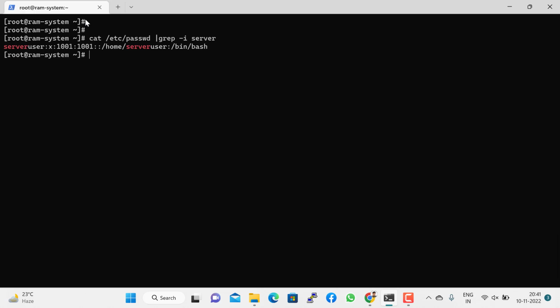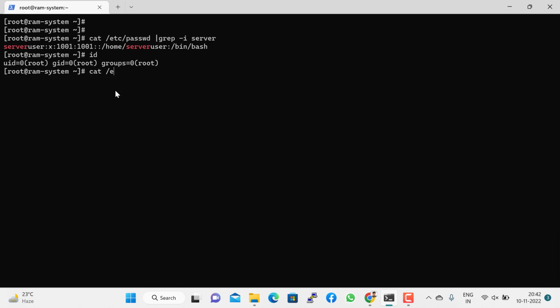One is the primary group, and the other is the secondary group, also called a supplementary group. Normally, whenever you create any user, a group with the same name is created. If we look at the /etc/group file, this is the group name.